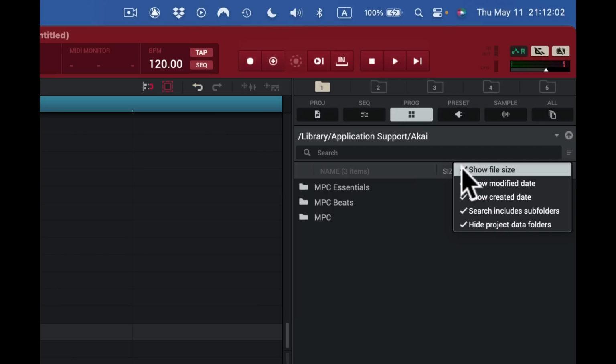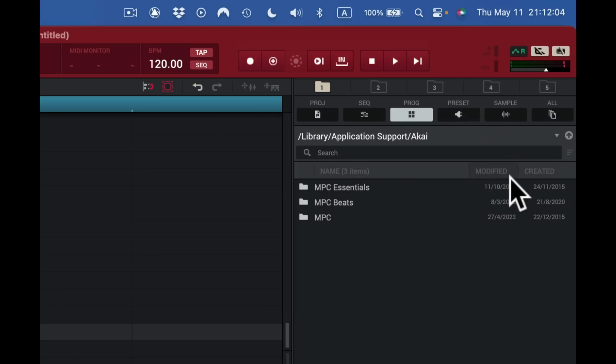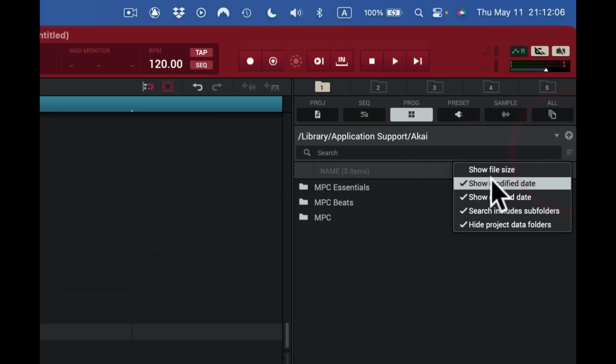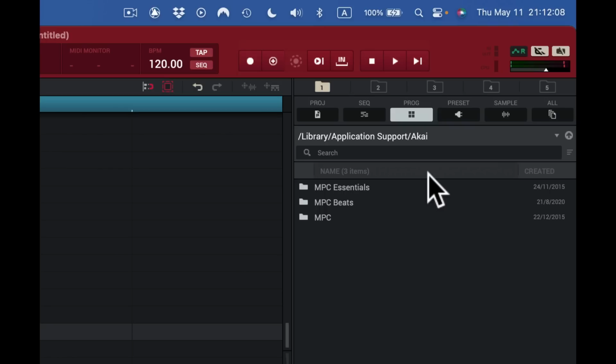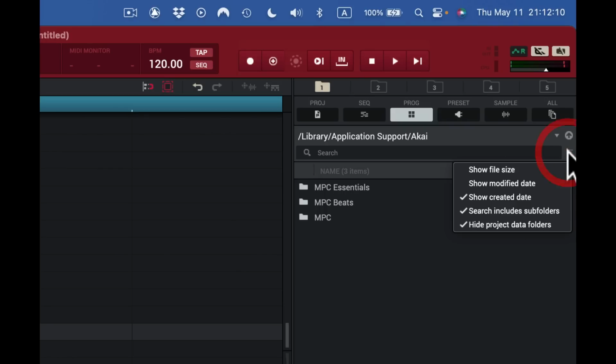So I can either turn these off. I turn this off here. You see what happens in modified. Let's get modified out. So I just got rid of size and modified. Date created doesn't bother me, but I do keep it on because sometimes I'm looking for a file that I may have done a track maybe 2 or 3 days ago or a month ago.